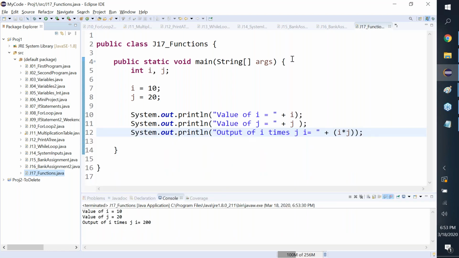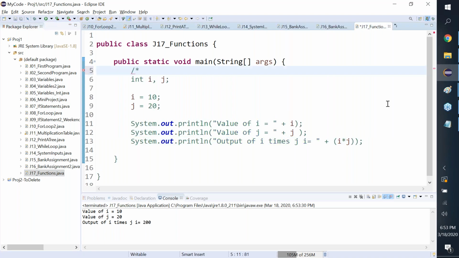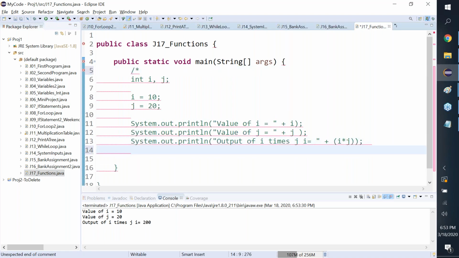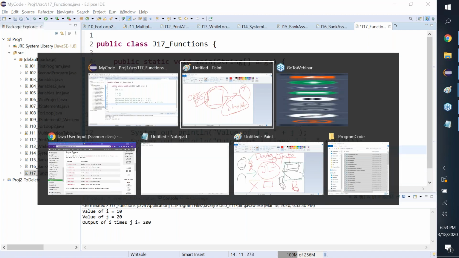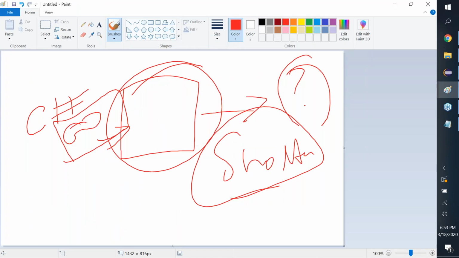Now, when it comes to functions, team, what are we trying to achieve? Let's look at it. Basically, three types of functions, team, that we need to look at.